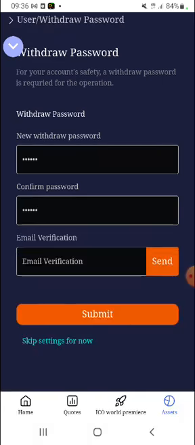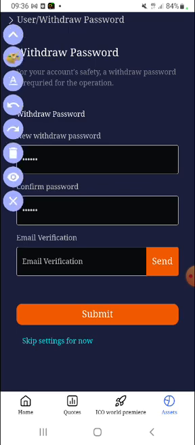After that, I'm going to go through the same thing. They have to verify that it is me, that it's not a robot. How do they do that? I still have to press send. When I press send, like the previous step, they will send me a verification code to my email. After that, I copy it, paste it here, and then submit. So let's do just that.